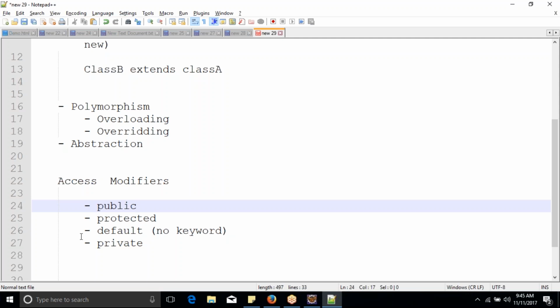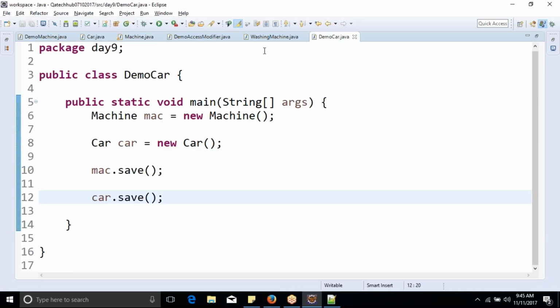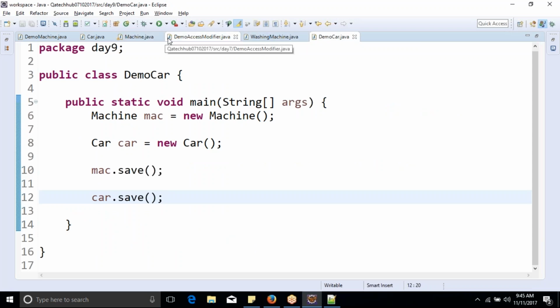Okay, so let's talk about another thing. One more concept we have here is overriding in the last way. It's the next thing I'm going to explain that is a little confusing, so I'll try to explain it as much as possible.